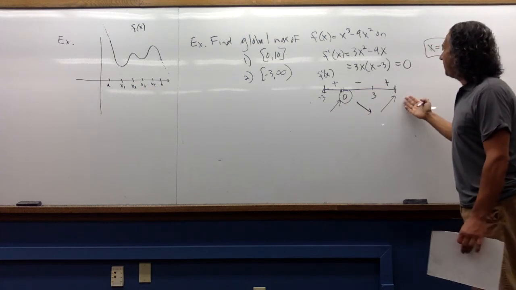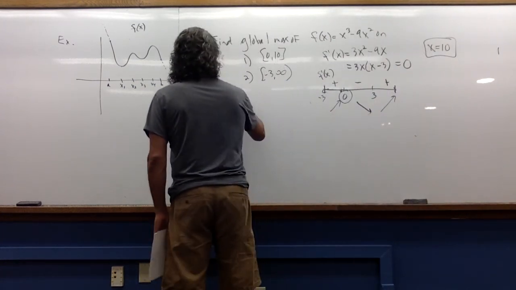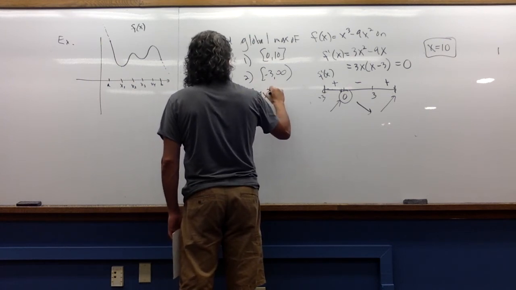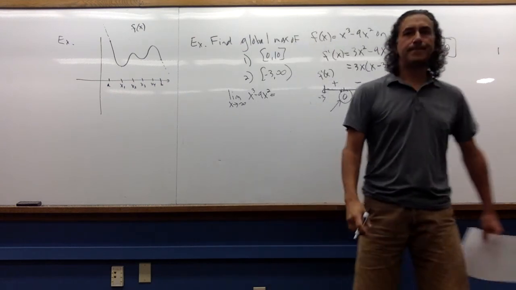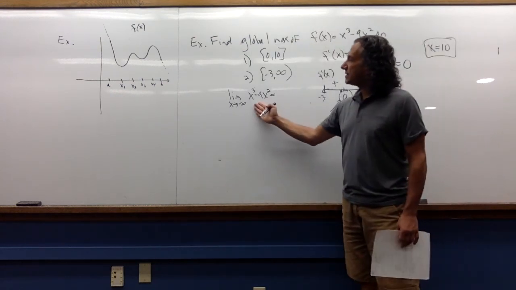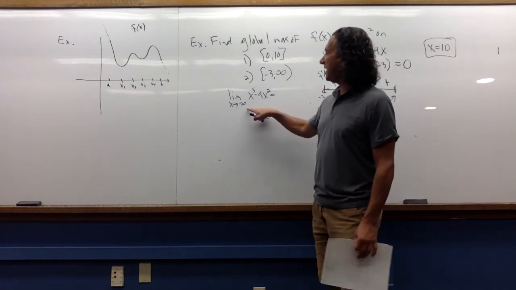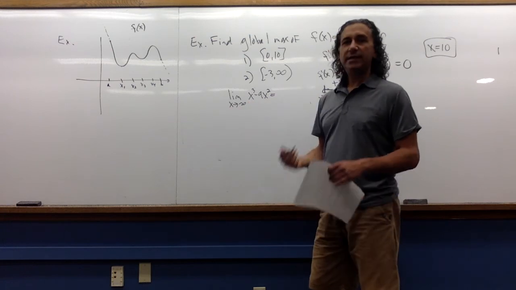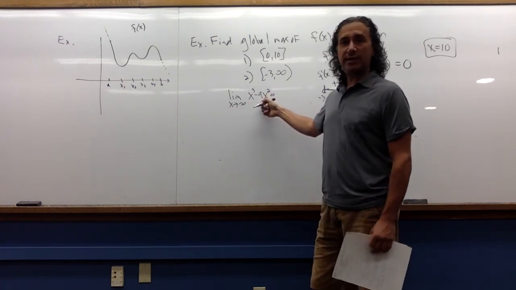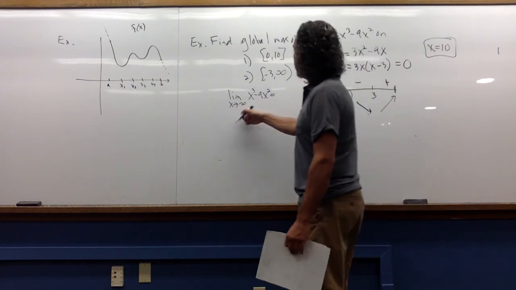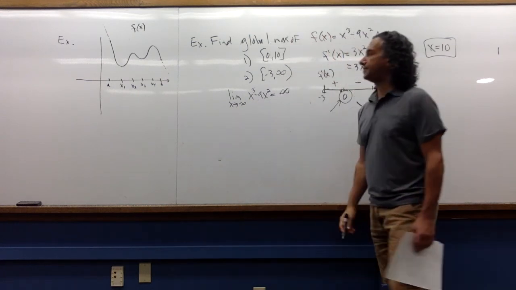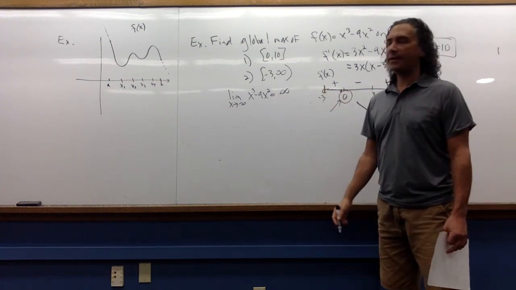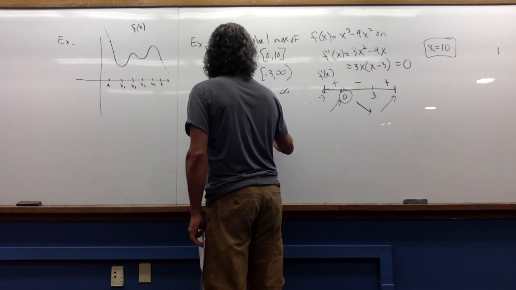And in fact, another way you could think about it is if you take the limit as x goes to infinity of x cubed minus 9x squared, we can now study the end behavior and see that this thing is going to explode to infinity. Because a cubic function dominates a square function, it blows up to infinity way faster. This limit is infinity. So what is the global maximum on this interval? Answer, there is no global max.